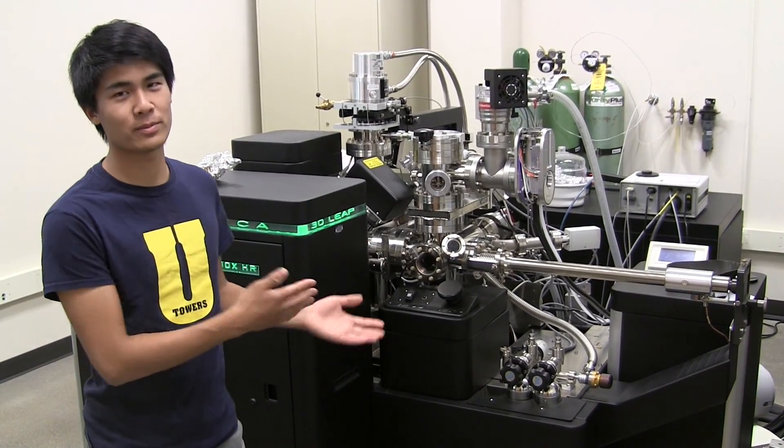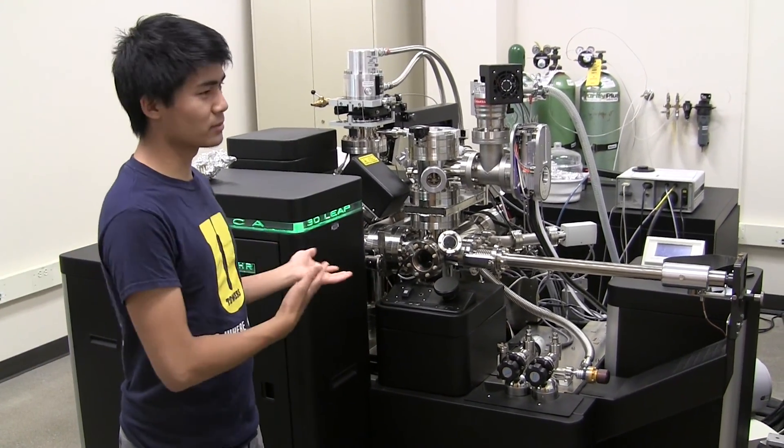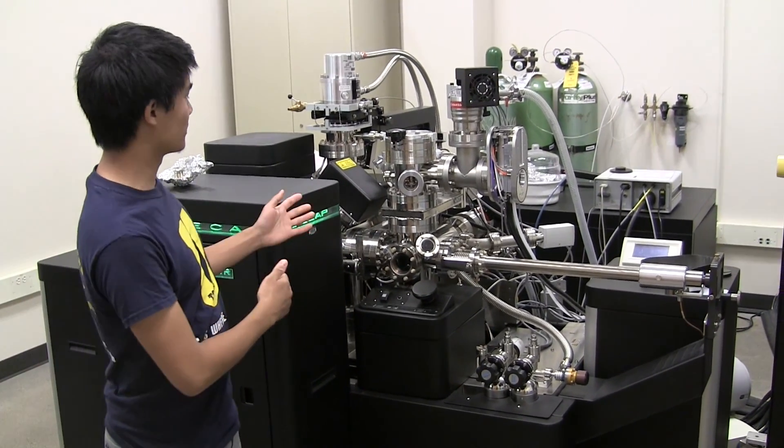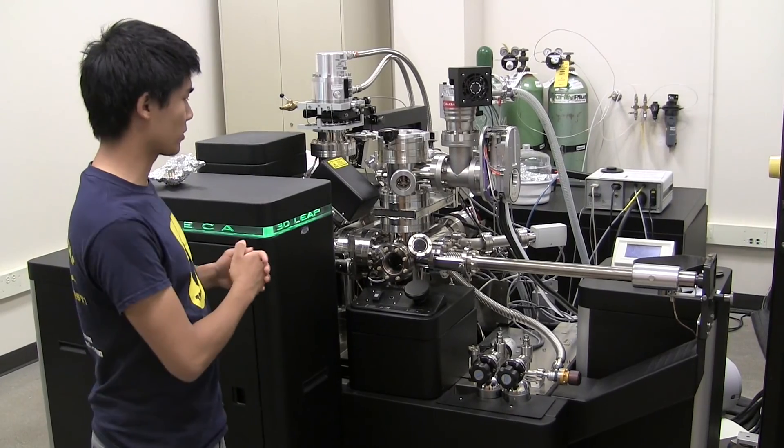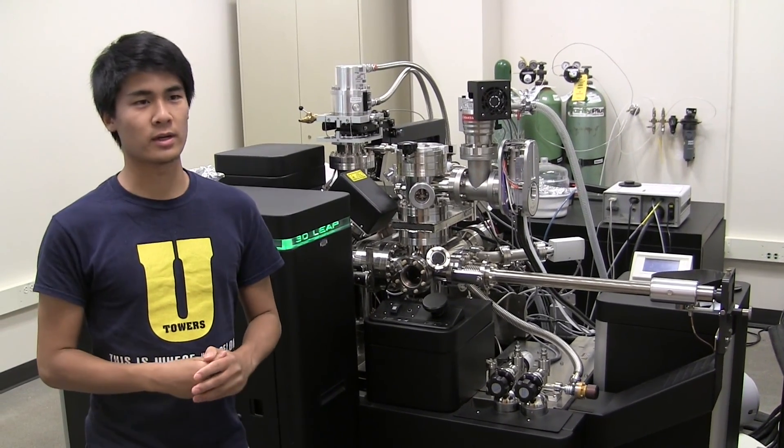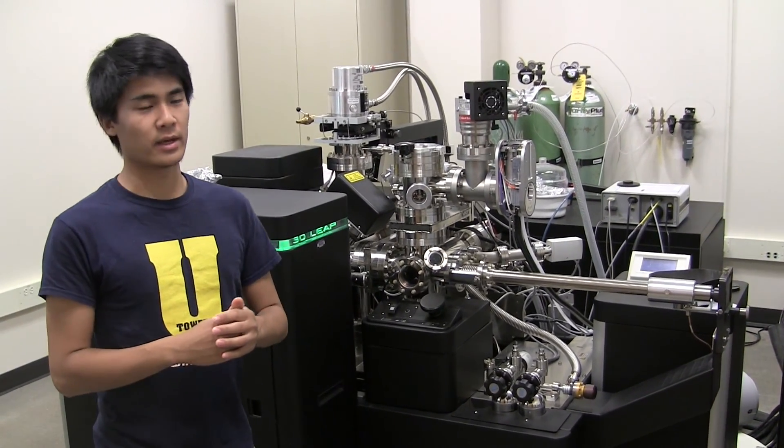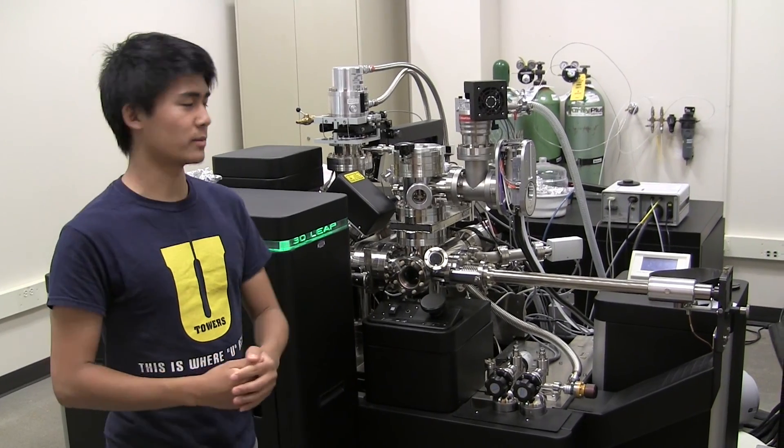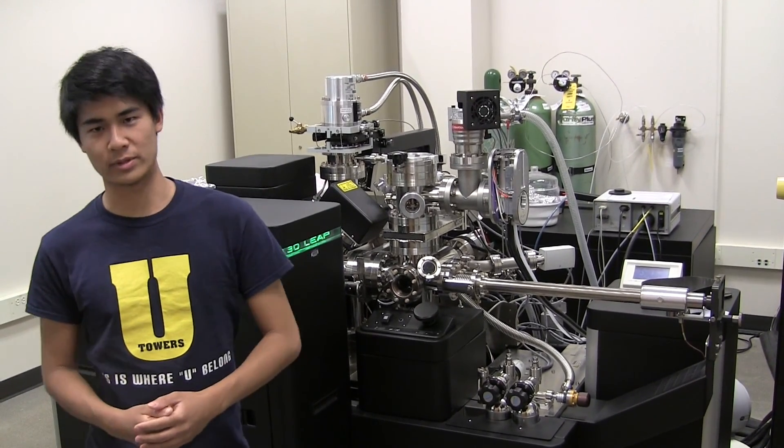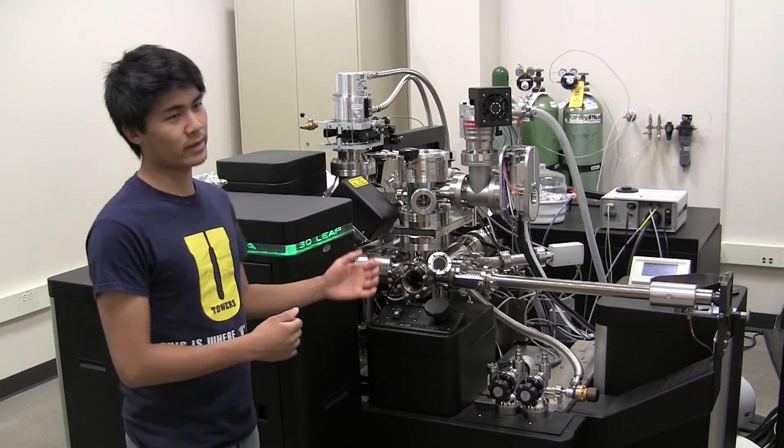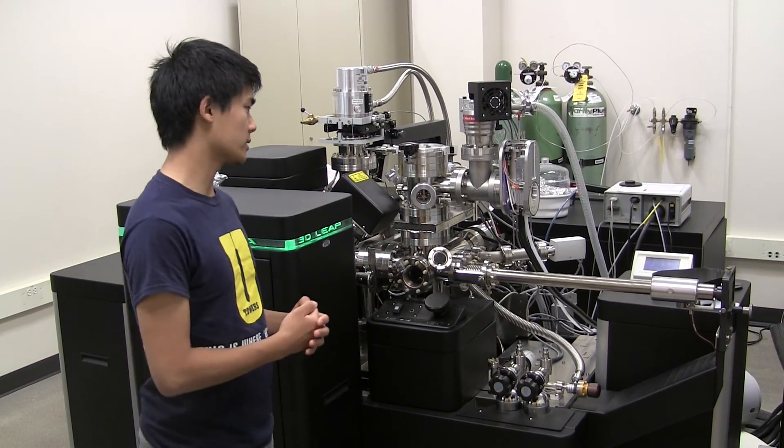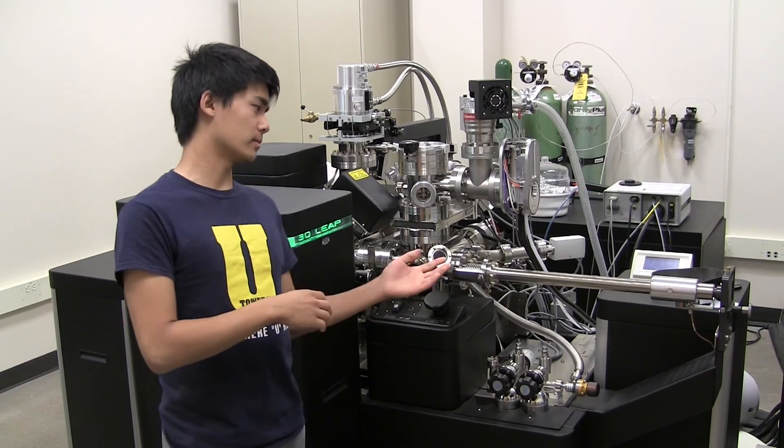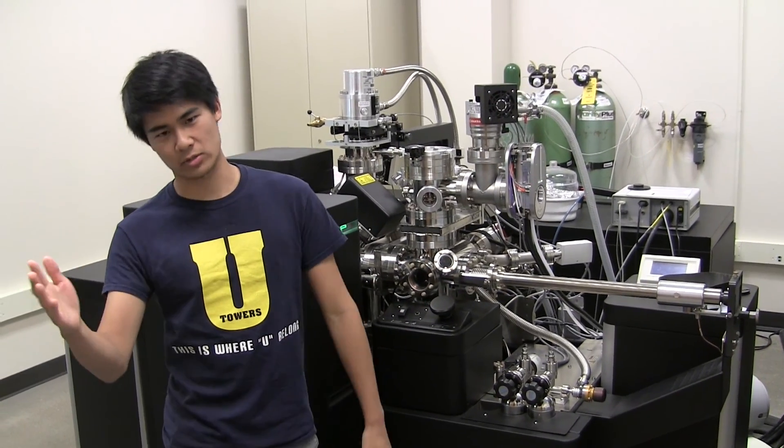So we have our metal tip that we had earlier. It's in the machine. And within the machine, there is a very high electric field passing through that tip, ionizing ions. And those ions will be flying off of our metal specimen hitting that detector plate. From that, we can calculate the time of flight that each ion has flying from the original position to the detector plate.